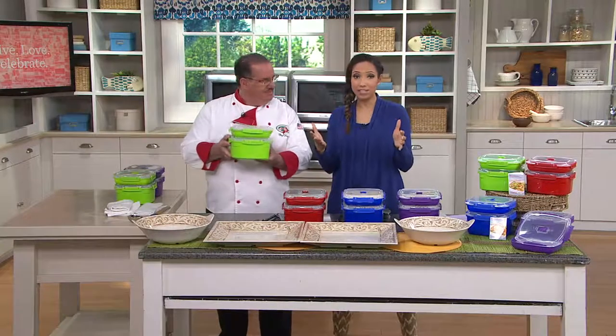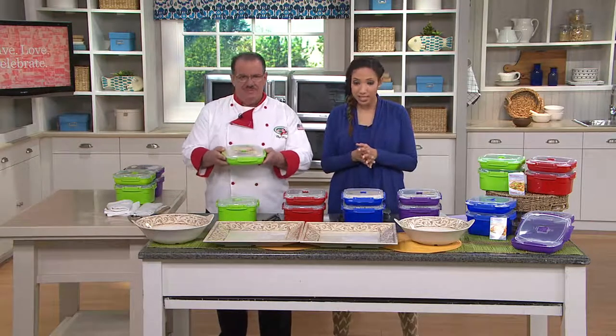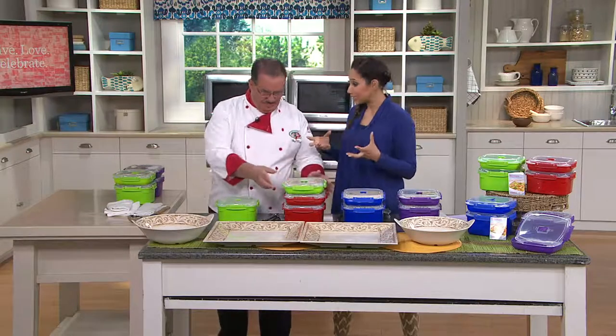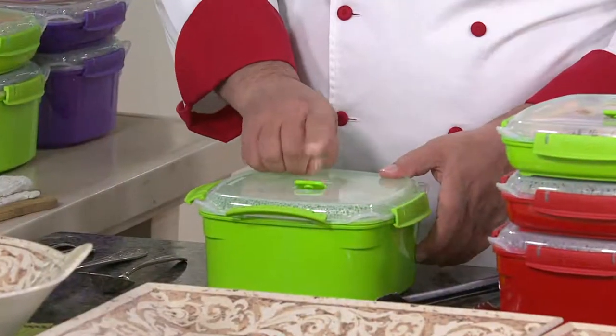This brings to us one of our favorite brands here at QVC: Sistema. This is the Sistema Clip It microwave steamer set. This is now going to allow us to steam and cook meats, vegetables, and things that maybe didn't fit in our traditional Sistema cups will fit in these.